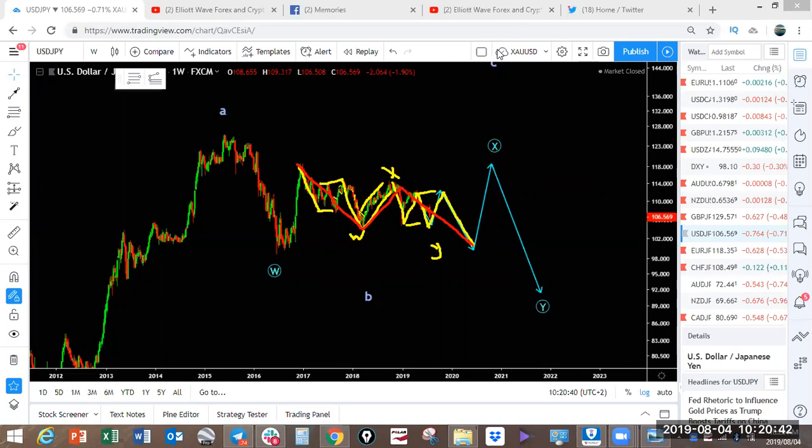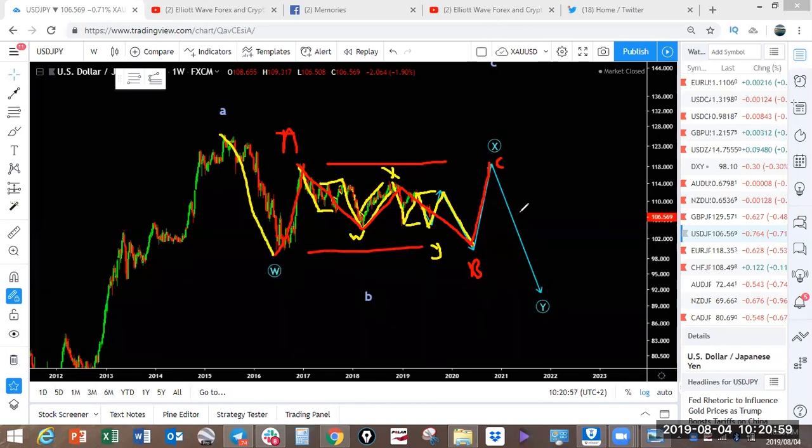And then you'll see here, we look at this one as an impulsive move, A. The whole thing here is your B. The whole thing there is your C. So you'll be expecting this move. Okay, so that is your whole corrective structure. Now, is that the end of it? No, it's not. You've got a 3-wave move down, and then you'll be expecting these 3-wave moves to the downside. That's also not the end of it.